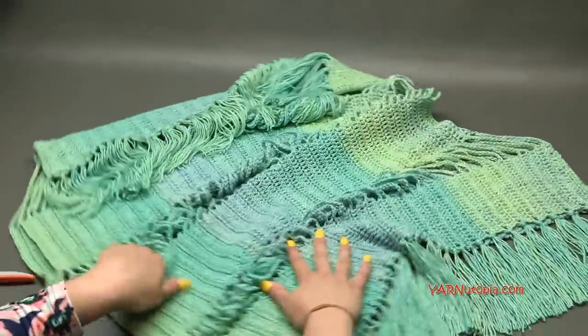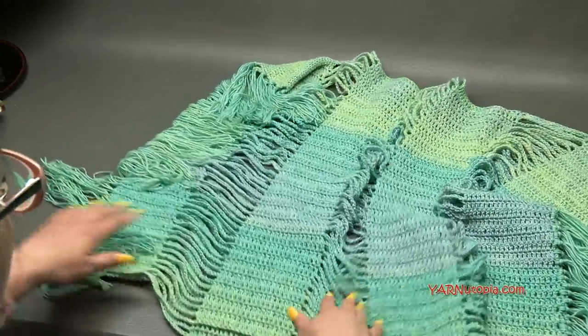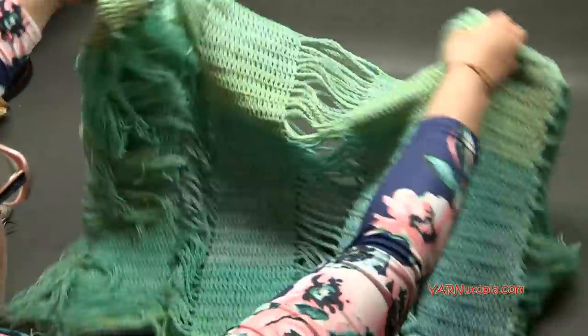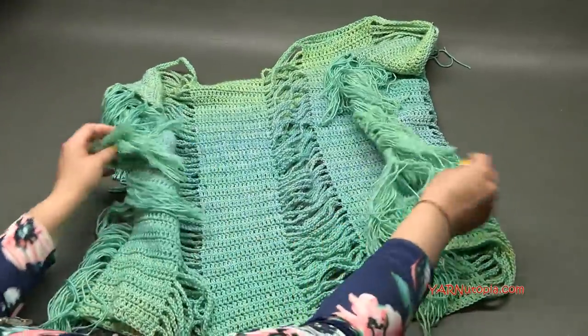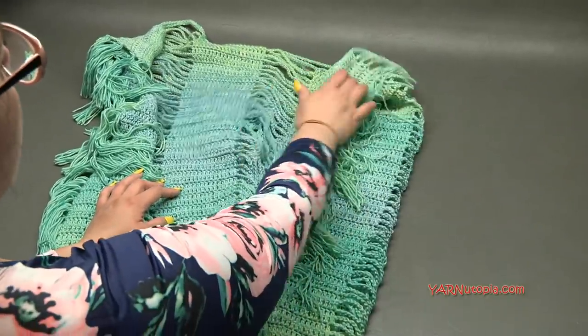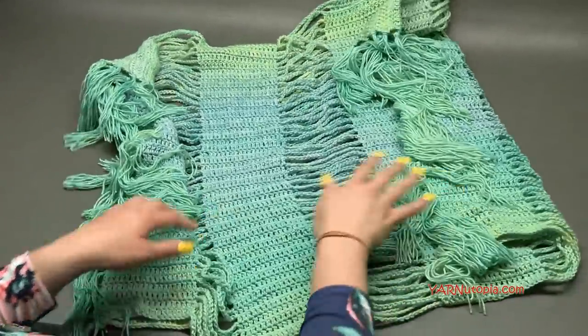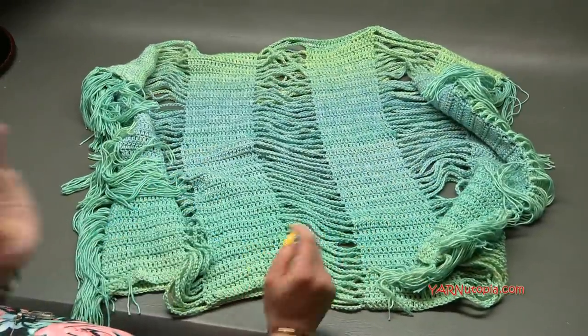How fabulous. And I already cut this end also. And there it is. That's the back side. You can choose which side you want to be the front or the back. There it is. How lovely. And make sure all your ends are sewn in and you have your fringe. There it is. Thank you so much for watching and learning how to make this.